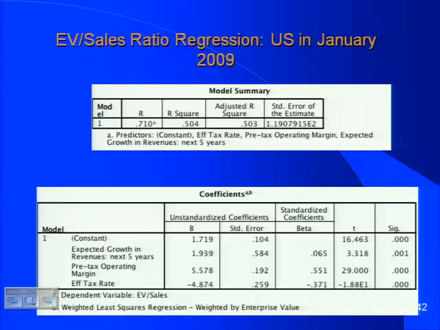Again, it's the same process over and over again. With an equity multiple, go back to a dividend discount model. With a firm multiple, go back to a firm valuation model.